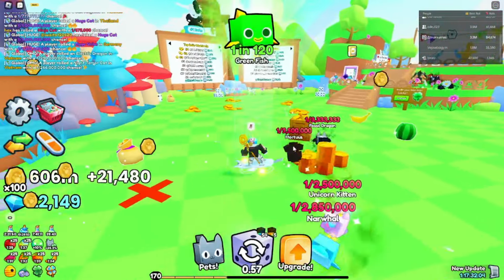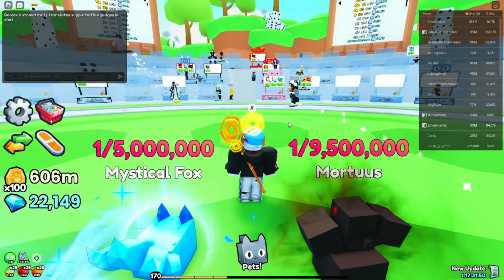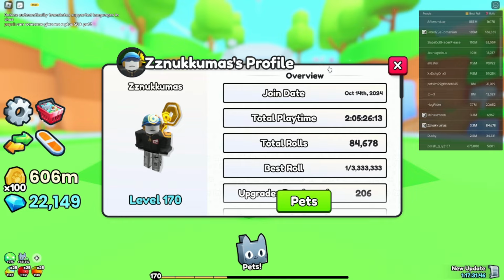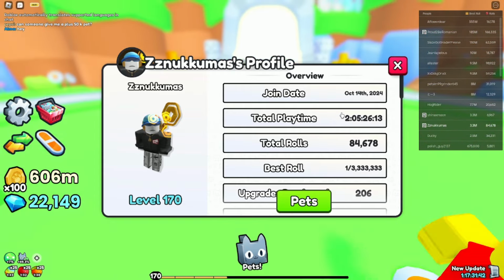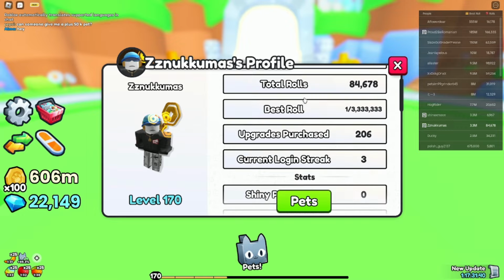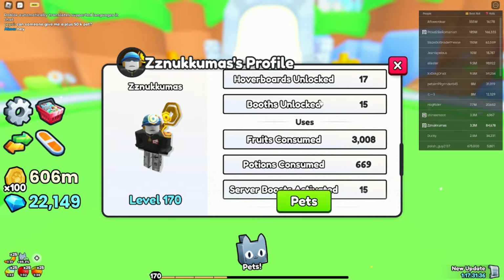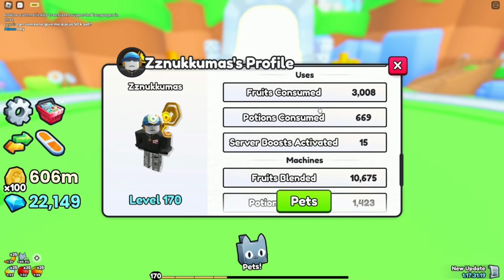So basically, the first thing you wanna do is, if you double click your profile at the trading plaza, you can see the stats. You can't do that in normal games. So basically what you want to do is just get these to high numbers.